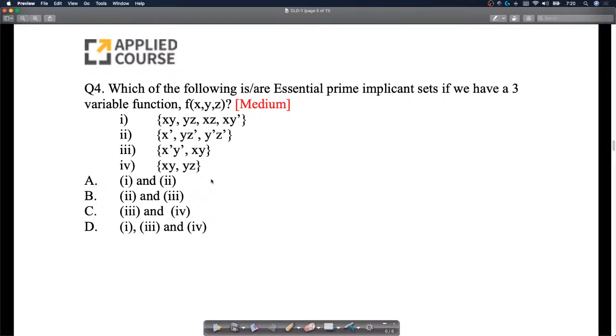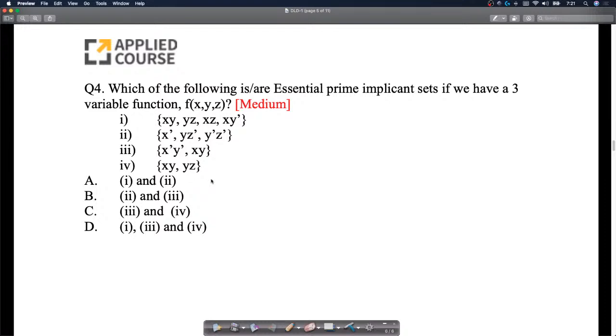Yeah, I think some of you may not know what an essential prime implicant is, but it's an important concept to learn. So you could learn that terminology after the session is over, if you don't know that term. Anyway, I'll explain it here also when I explain the solution. This is a standard term that you find in most textbooks.